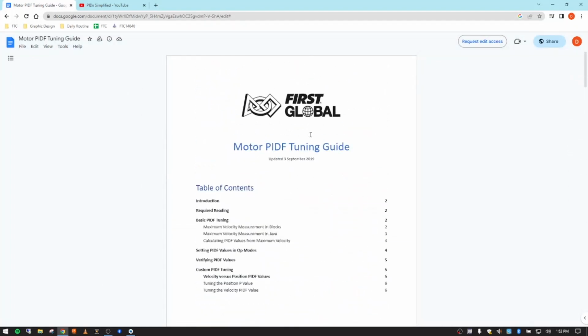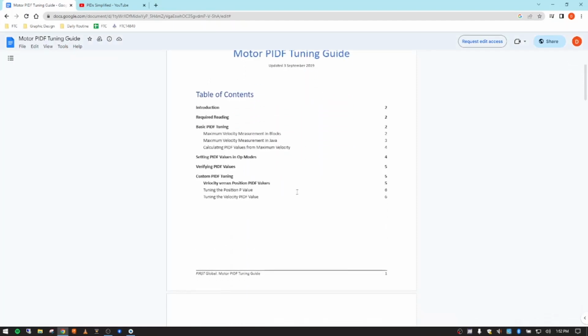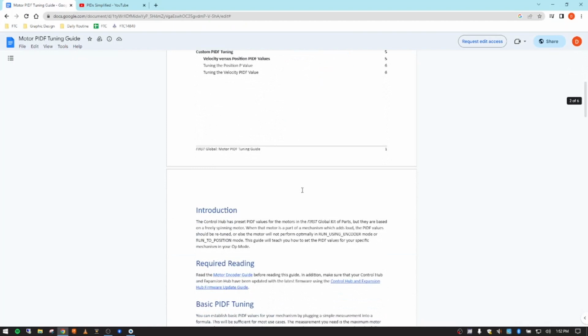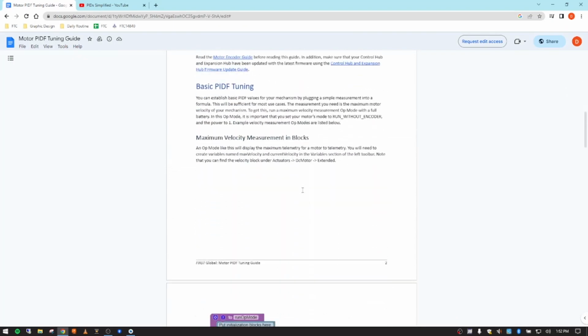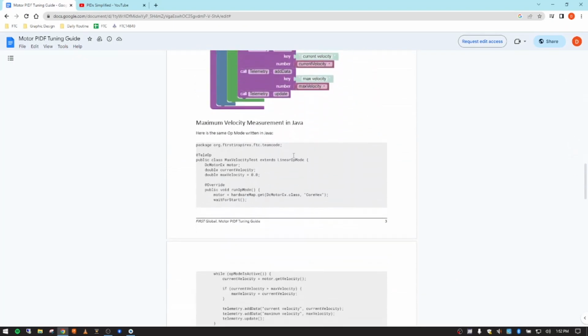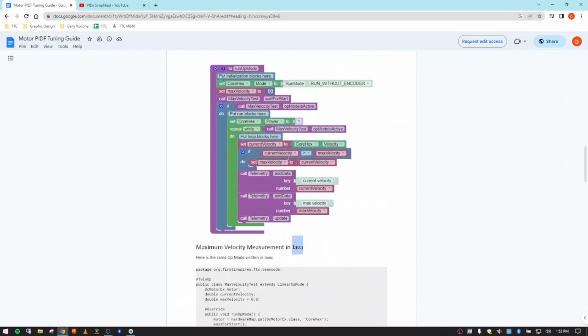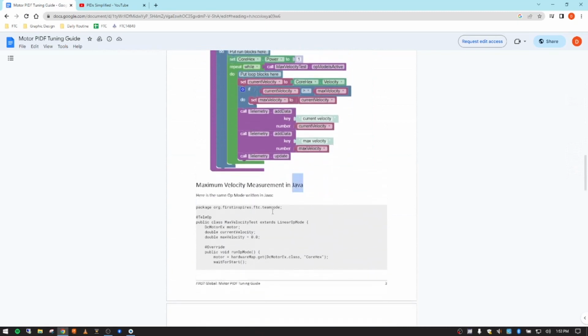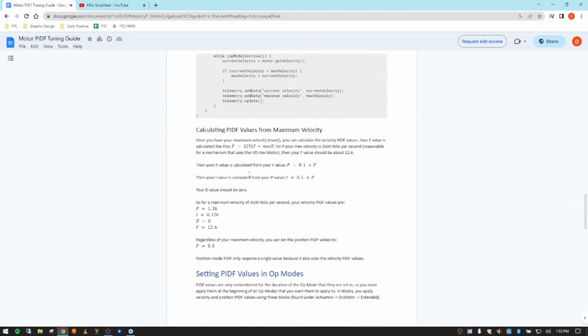When you click on the link, it'll take you to this FIRST Global PID tuning guide. This is a big key to us figuring out how to do the PID controller. As I scroll down here, we're doing this not in blocks, but in Java. So there's an explanation of what to do in Java. And then you see all of these variables that we have plugged in, and we're discussing how to use them, but it's documented here in this Google document.